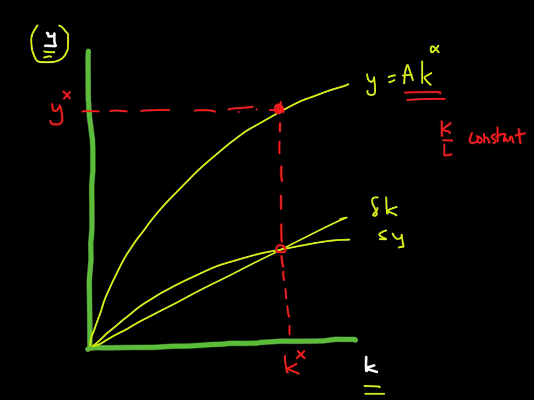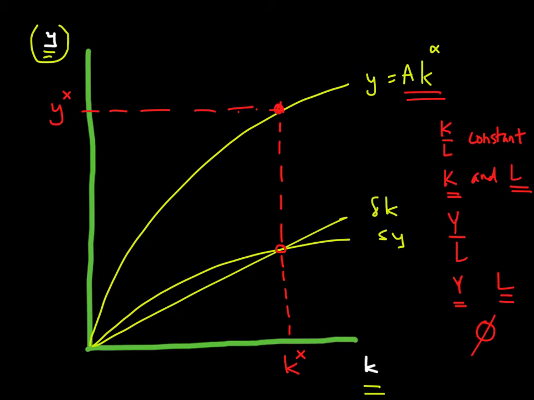Now the only way the capital labor ratio can be constant is if K and L are growing at the same rate. And since right now the rate of growth for labor is 0, the growth of capital must be equal to 0. And if the capital labor ratio is not changing, then output per worker is not changing, which also means that output growth is equal to labor growth, and they're both equal to 0.